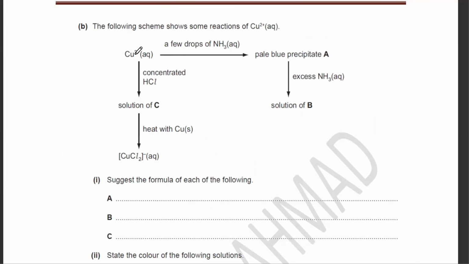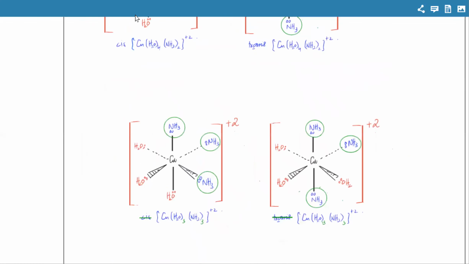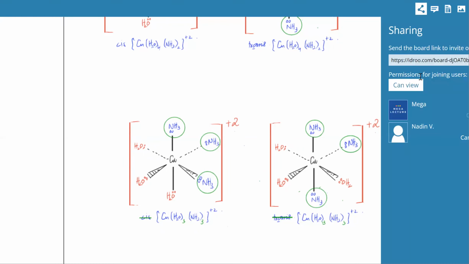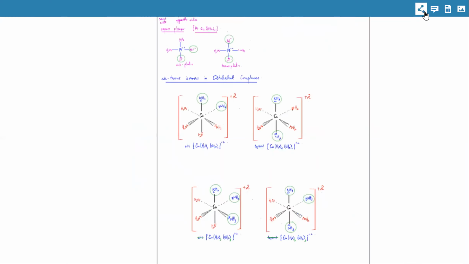And this is exactly the same. Copper ions, a few drops of NH3, excess NH3. So you just keep writing that. Okay. So any other questions about this? I'll share the notes with you. This was only where I was facing problems, the substitution of ligands, the colors and all. I wasn't able to do past paper questions based on that. I guess it's fine now. So basically it's exactly the same. Just remember or memorize this section.